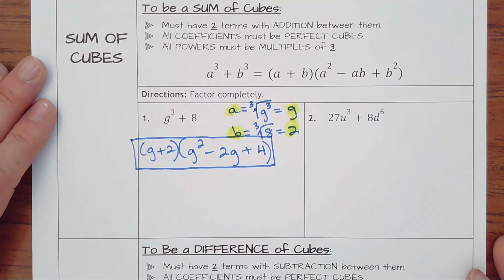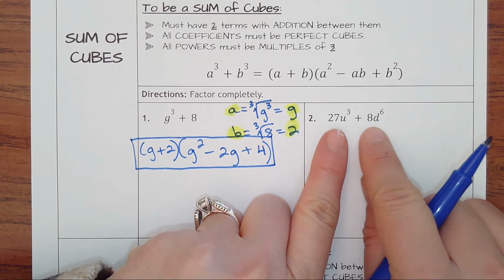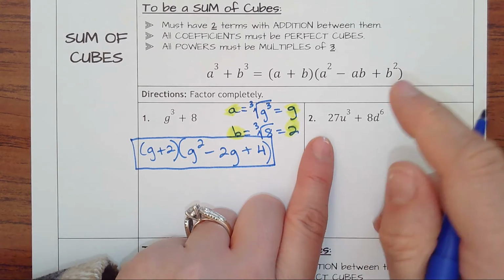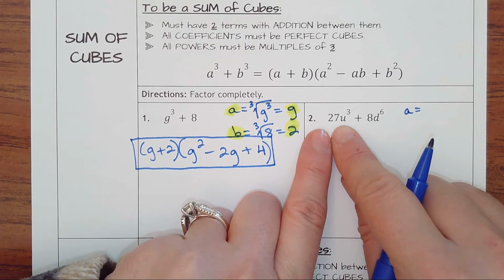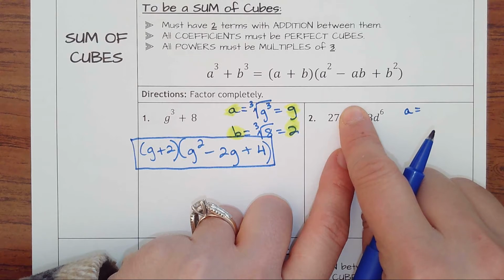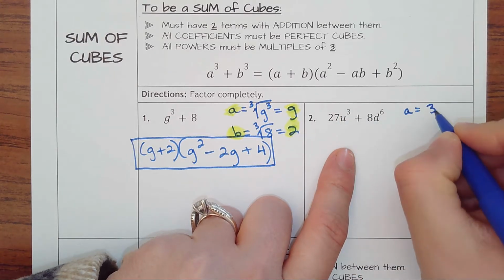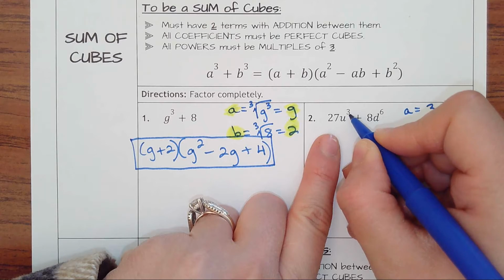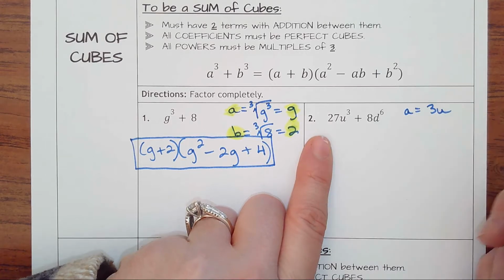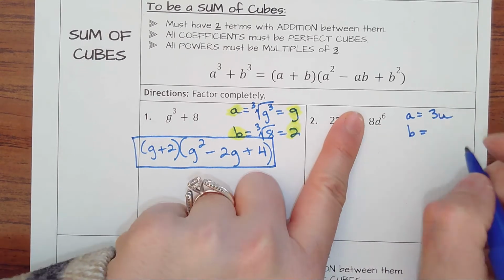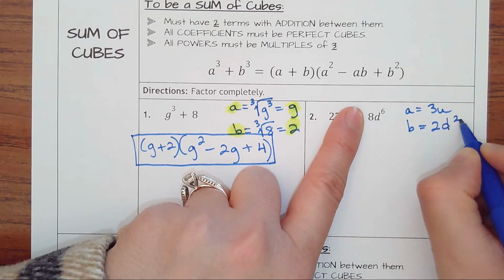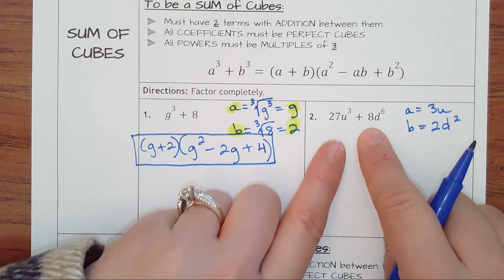Right, number 2. A little bit harder because we have more numbers and more higher exponents. But we're going to do the same thing. My a value is going to come from cube rooting 27u cubed. Just think about what is the cube root of 27. What number times itself 3 times makes 27? That would be 3. And then cube rooting u cubed, you're really just taking 3 divided by 3, which is u. So that times itself 3 times would end up with this again. My b is going to be cube rooting 8, which is 2. And then taking 6 divided by 3, which is d squared. So if I took this times this, it would get 8d to the 6th.